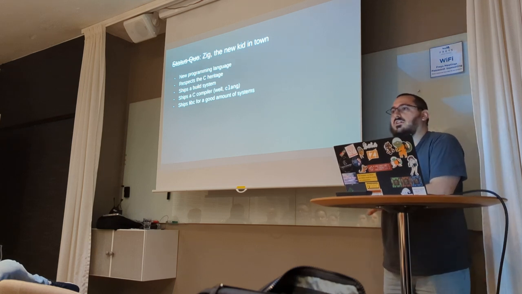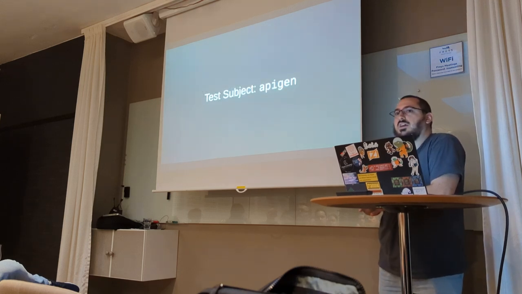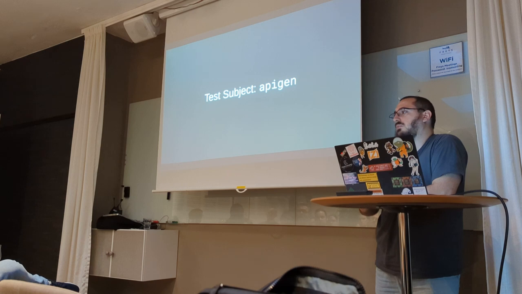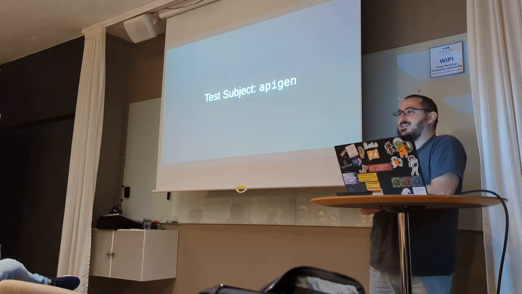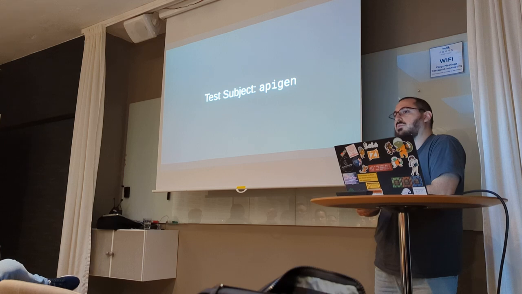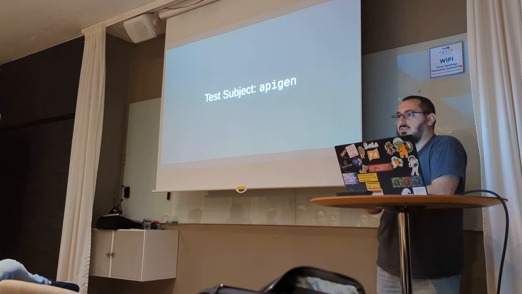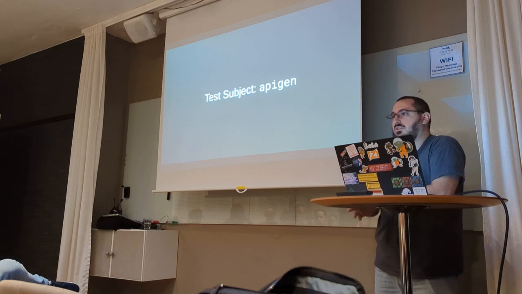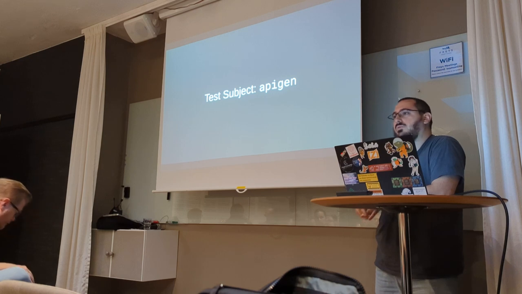So I took the adventure of building a new tool, because a lot of projects like native libraries expose APIs at their boundary. And we want to use those APIs in C, we want to use them in Zig. Luckily, we can import C headers in Zig, so that's no problem. But we also want to use them in Python, in Rust, in Java, in C Sharp, in Lua, whatever you name it. And the only process I know right now for that is writing each binding by hand, which is tedious, which is error prone.